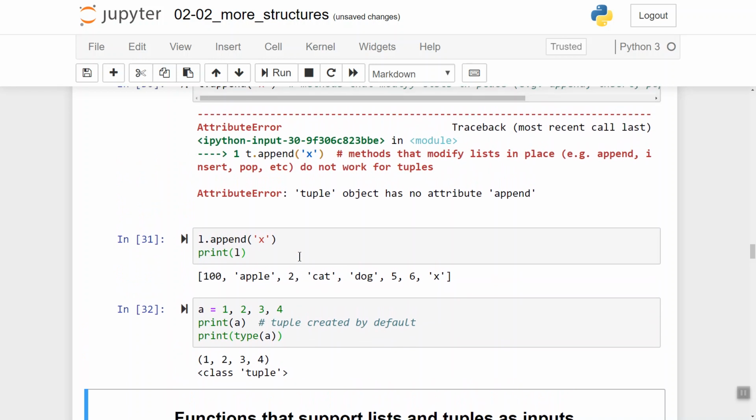You might wonder, why would I want a tuple instead of a list? If you create a tuple, it means this is something that should not change. If you create a list, there's an implicit understanding that it's okay to append things or modify the values in the list.